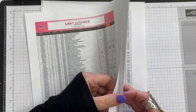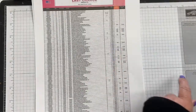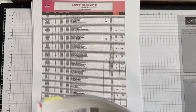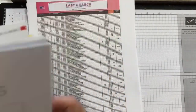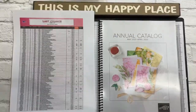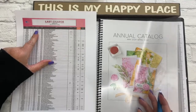You want to go through some of it? We might as well. Let's do it for a little bit anyway. All right, so it's all in page order of the catalog. So that should be easier. Now, there might be a little confusion with the bundles. You guys know the bundles, and then the bundles are retiring, but then maybe a stamp set or something is carrying over. Let me zoom out. There we go. All right, so let's start with, it says the first item listed is on page 10.